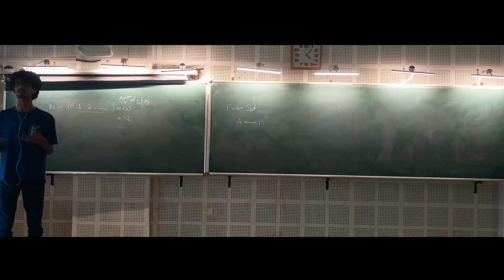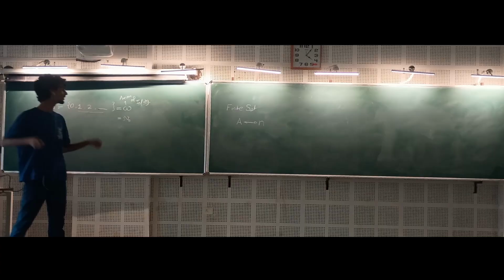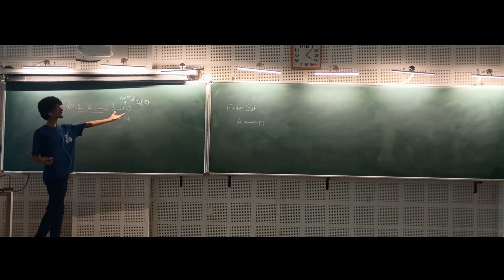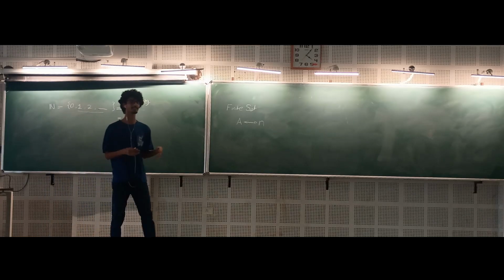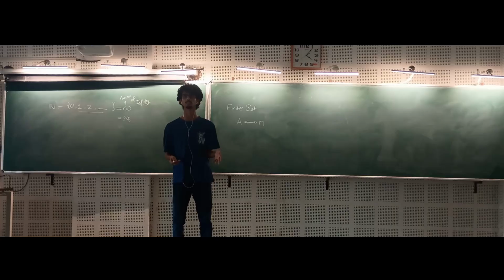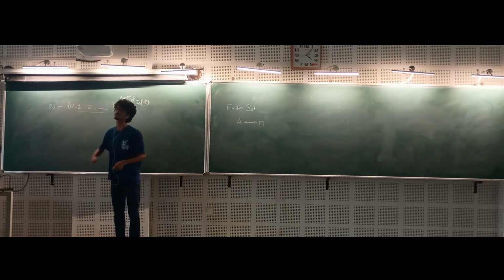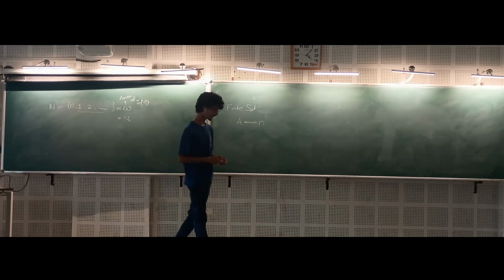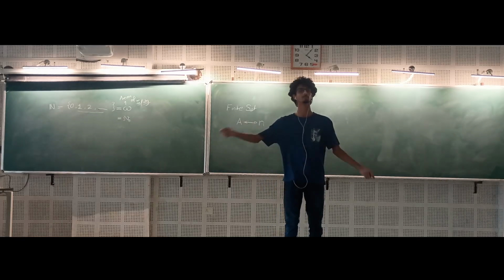countably infinite. Have you done this in your course? I don't know if you have. Not yet. Okay. The term is, if anything is in bijection with this set omega, we say that thing is countably infinite. It's infinite, but in some sense we can count it. We can go 0, 1, 2, 3 and so on.